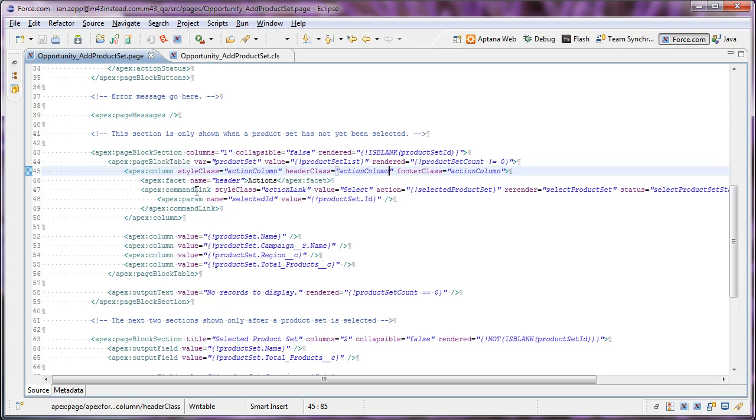So we have our command link with our associated page action, and then we pass in a parameter that I've defined as a selected ID name, and then given it the value of the product set that we're currently iterating through.